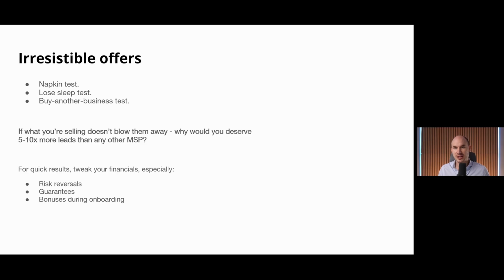Because if it's not like that, then you're not going to get 5 to 15 sales qualified inbound leads on a monthly basis, right? And you do want to have that, because if you make 1, 2, 3, 4, 5 sales a month or more, you're going to be very thankful you made an offer like that. And a quick way to get in that direction is by tweaking financials.